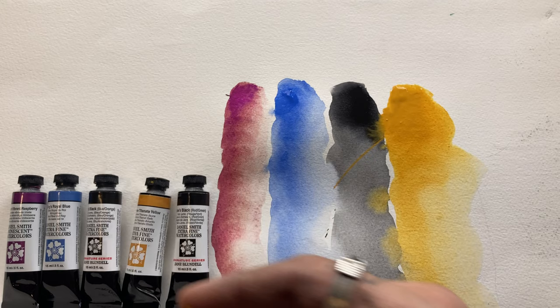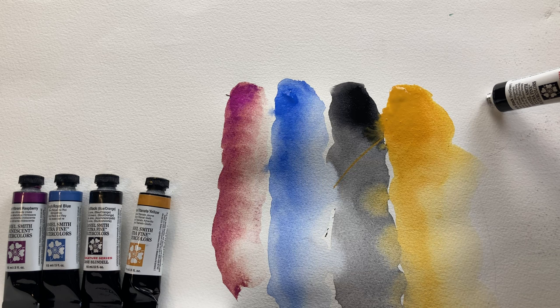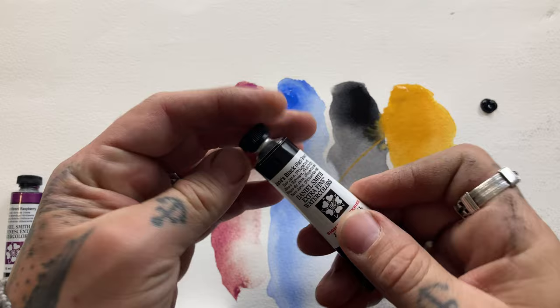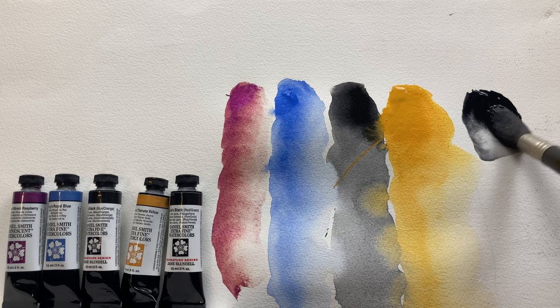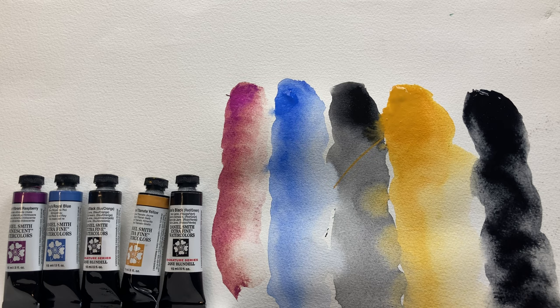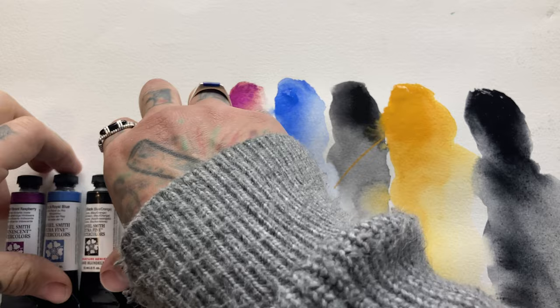Our last tube, we have Jane's Black Signature Red Green. It's a rich dark black that's great for inking backgrounds and natural objects like fur, feathers, or river rocks. This two pigment neutral black is transparent, non-granulating, light fastness excellent, transparency is semi-transparent, staining number 3, it's a medium stain. A Series number 2.